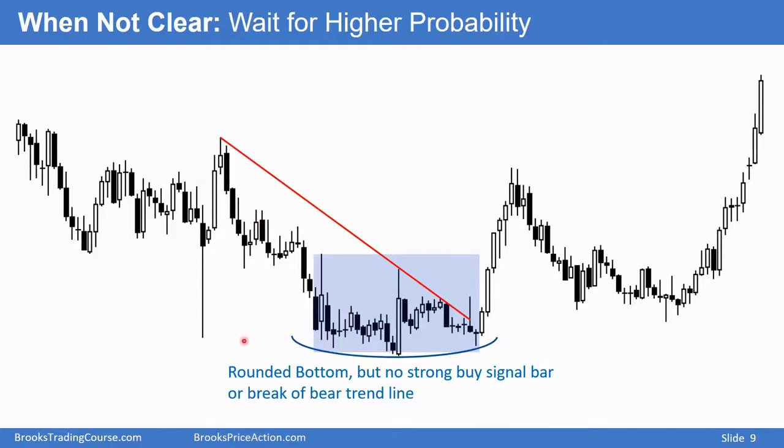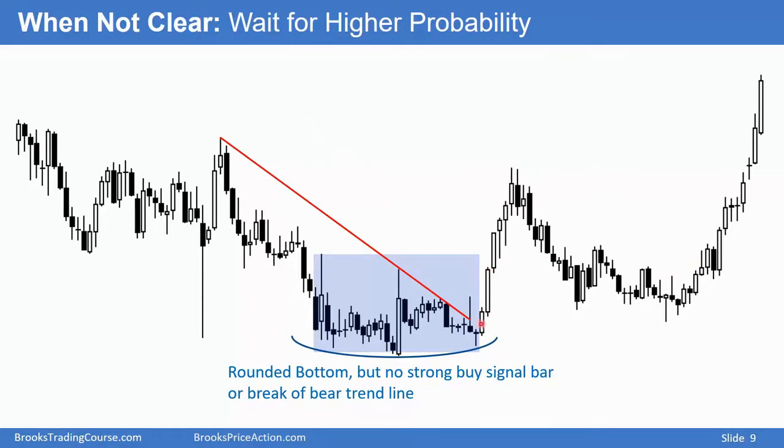In my mind, this is still simply a pullback from this bull reversal. Sometimes the pullback falls below the bottom of the bull trend, and it's still basically simply a bull flag, even though it fell below the bottom of the bull trend. Technically, I would call this a bear trend, a bull breakout, and a higher low major trend reversal. Maybe a wedge higher low, 3 pushes down, 1, 2, 3, even though it's not a very good wedge shape. Traders would either buy above the high of this bar, or they'd wait for a pair of strong bull bars and then buy here. And now we have an even bigger higher low major trend reversal.